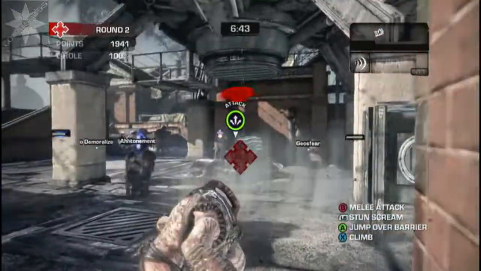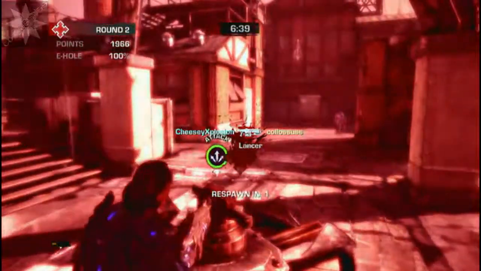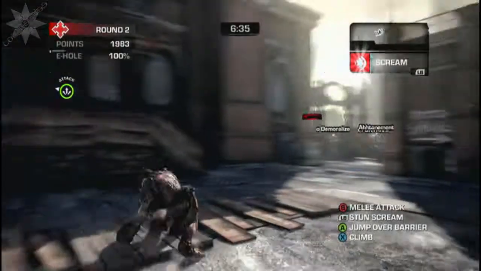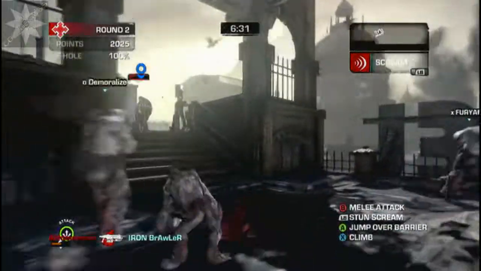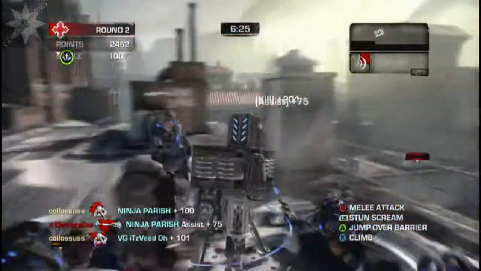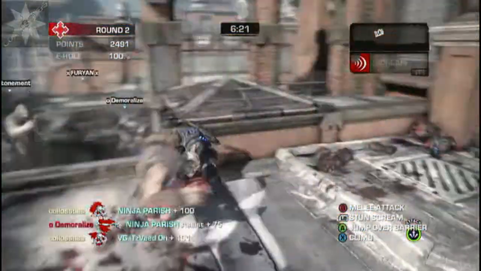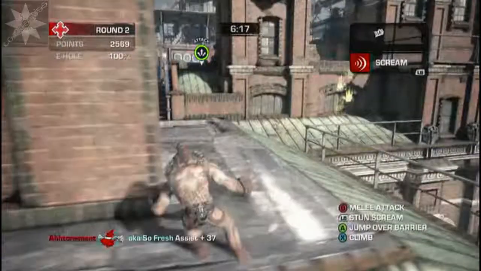That's his special attack there. His special ability is just the scream, which stuns the enemy. It's basically really good to use to stun the enemy, and then your teammates can come in and finish him off with a grenade or just blast them to death. Even if you're quick enough, you can stun them like that, rush in, and just start swiping at them and kill them. I don't know how I didn't die here. I got pretty lucky, I think, but it played off well. So yeah, that's pretty much what the Wretch does.